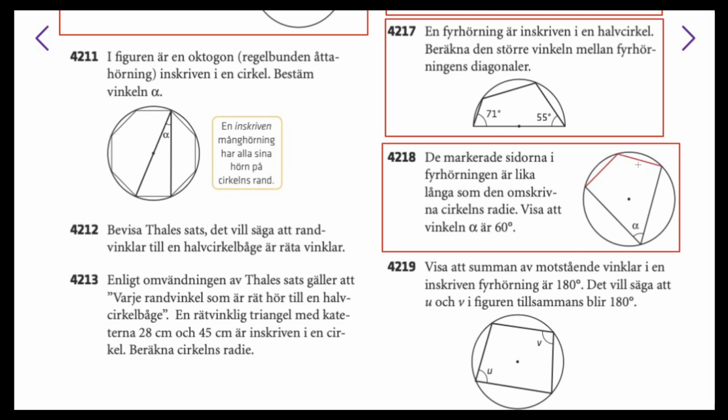These marked sides, these red lines, are of the same size, yes? We want to show that this angle alpha is 60 degrees. Oh, okay, and if I understand the Swedish correctly, it is mentioned that these are also equal to the radius, yes? Am I right? Yeah, so the red ones are not only equal to one another, but they are also equal to the radius of the circle. And then we want to find alpha.